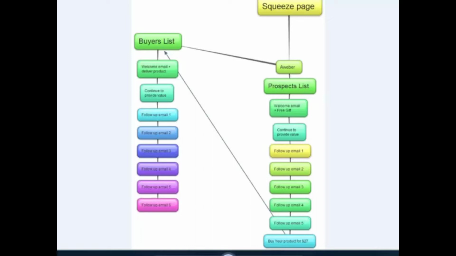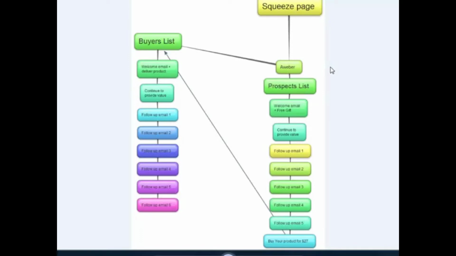So you have to remember that when you're driving traffic to your squeeze page, as you can see at the top here, you're going to be driving traffic from lots of different areas, which we will discuss in different videos. You're going to be sending traffic from areas around the internet to your squeeze page, and the more traffic that you build, the more people will obviously come through to your squeeze page into your funnel.